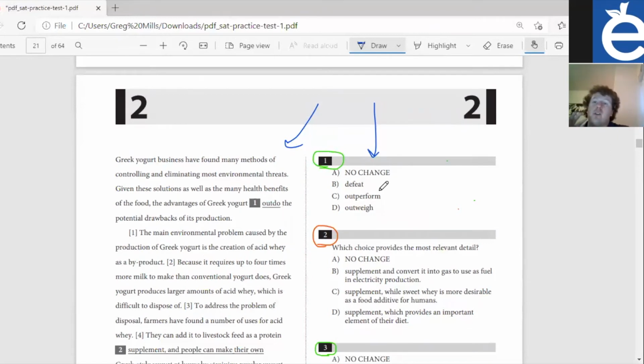The questions are going to be significantly more independent of each other. There's not going to be a lot of comprehensive, big picture questions for you to answer. There's going to be very, very few occasions where you'll have to read the whole passage. So you have a freer hand to skip around.